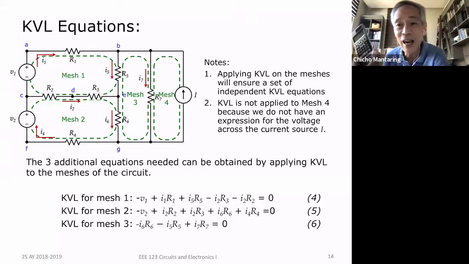Hanggang ilang unknown ang kaya ng calculator nyo? Have you been playing with your calculator? For my calculator, which is a cheap calculator, I can solve up to 4 equations in 4 unknowns. So pag may problem kayo, just use your calculator basta hanggang 4 na unknown. If you have more than 4 unknowns, sorry ka na lang, you'll have to do some mathematical manipulation, paper and pencil mathematical manipulation.